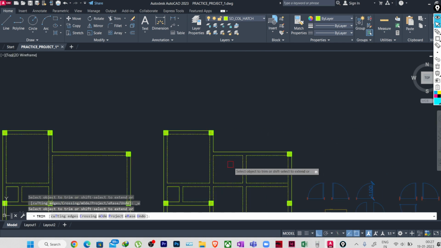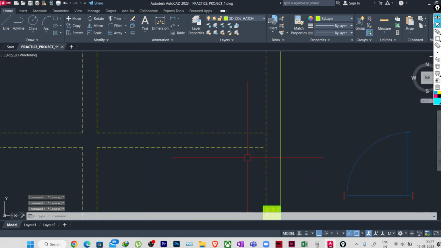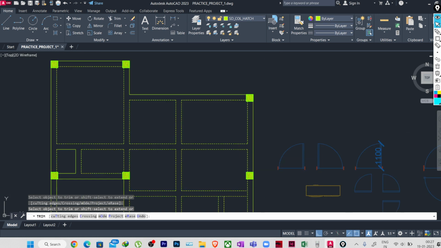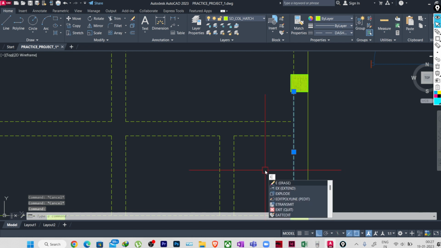Control Z. I think we need to add this. Just extend, EX, enter, and extend this too. Now trim, enter, trim. This also you have to extend. Select the line, EX, enter.